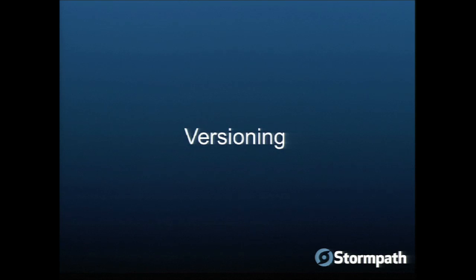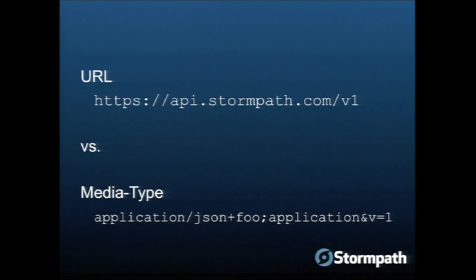Versioning. This is a particularly interesting topic in REST because there's a lot of debate about this right now. If I've got version 1 of my API and version 2 of my API, how do I support that for clients? How do I represent that? There are really two techniques here. The first is that you embed the version number into your URL. The other is that you make it a configurable property of the media type that is configured by the client. If you're using the URL, it's obvious: you go to that URL, and everything that stems from that URL down is going to return version 1's representation of the data formats.